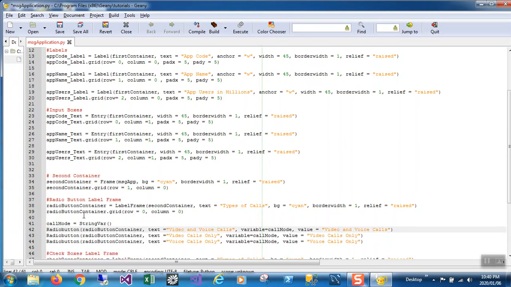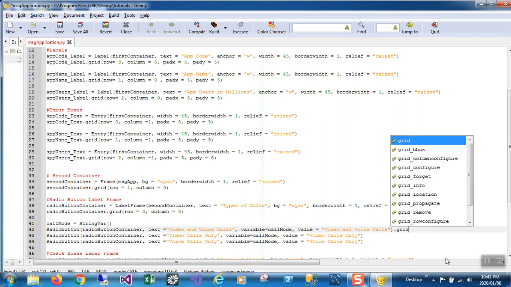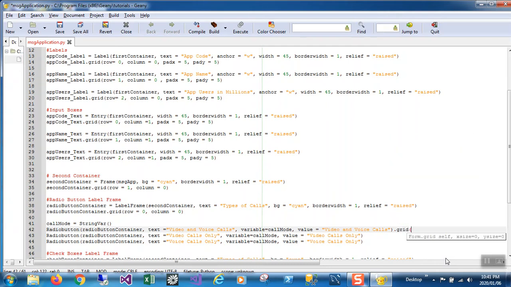The goodness with radio buttons and a lot of other things is that there are several ways in which we can place them. We've declared all of them, but now we need to place them. We can do it on the same line. All you do is say grid, and then open your bracket.